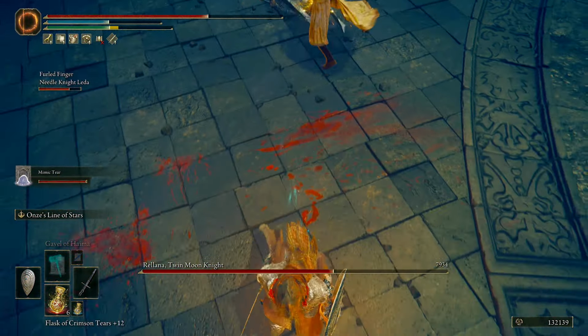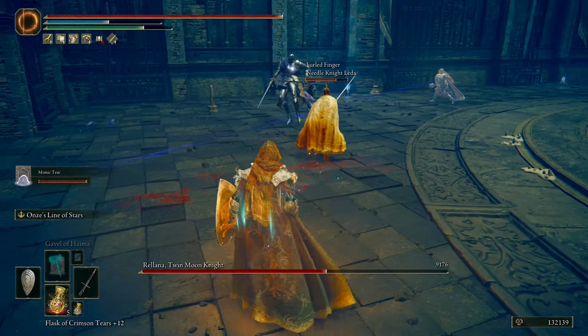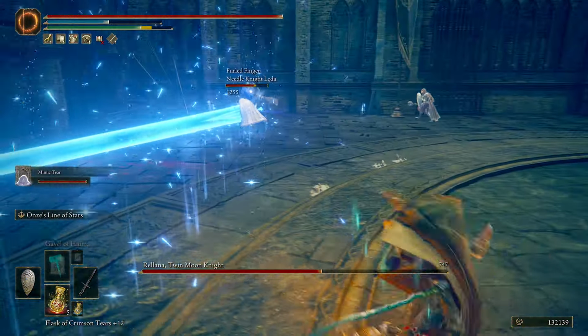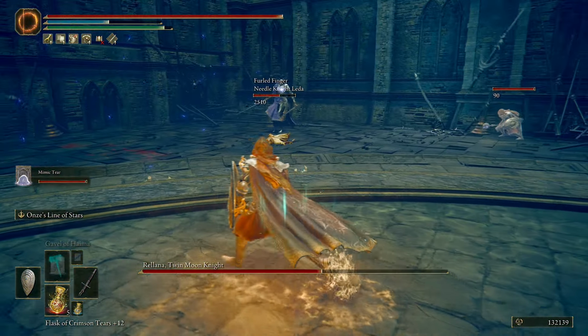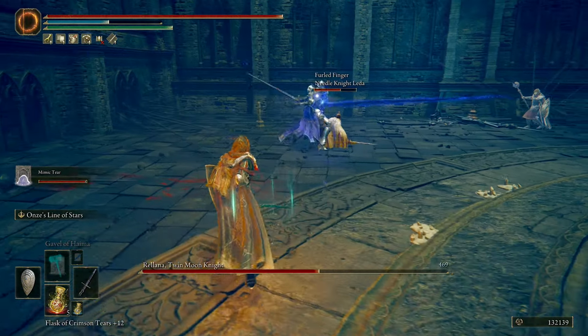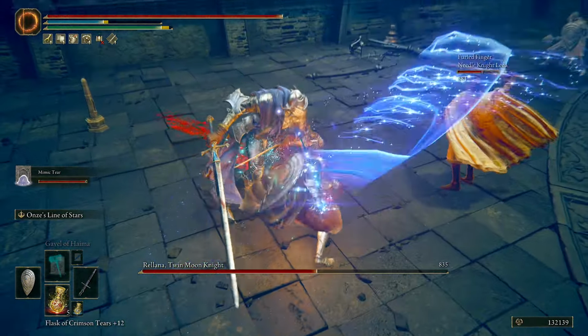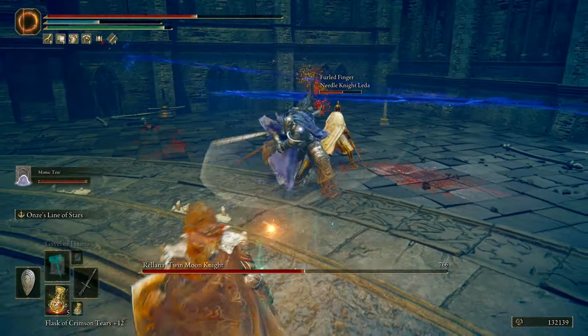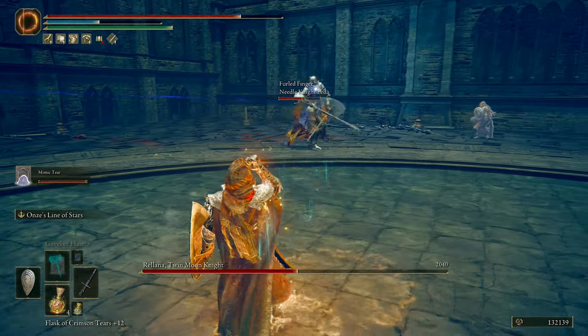Take a heal here. This is a dangerous move. You want to roll both of these. I don't know how good this works on you. Can you be stun locked? No, you can't stun lock her with the sword. So that's too dangerous for us, really.